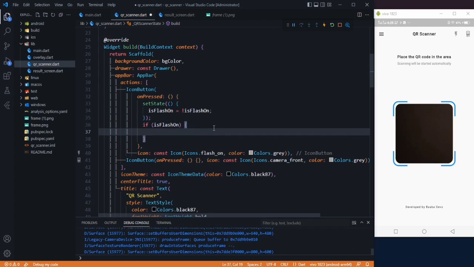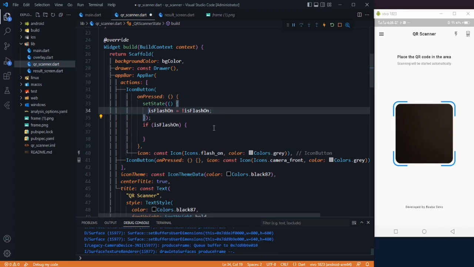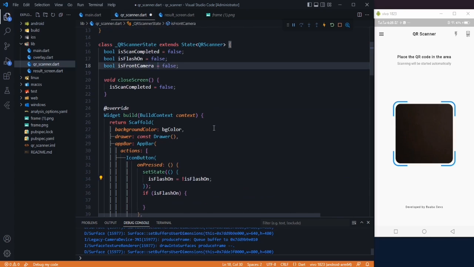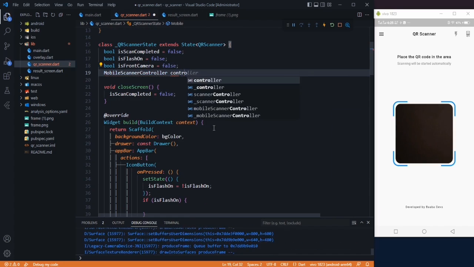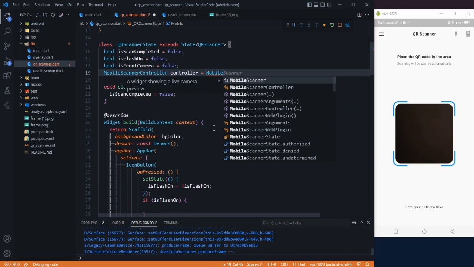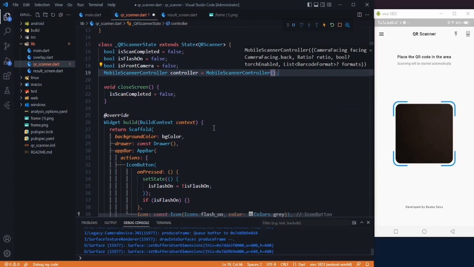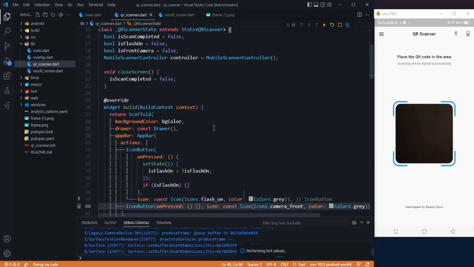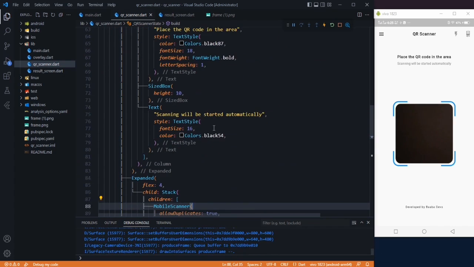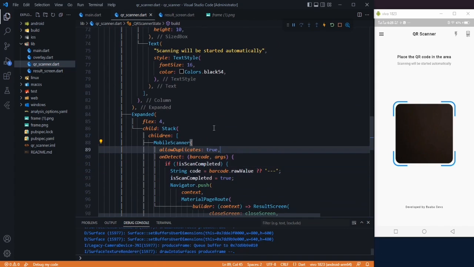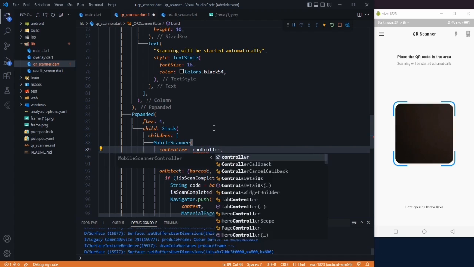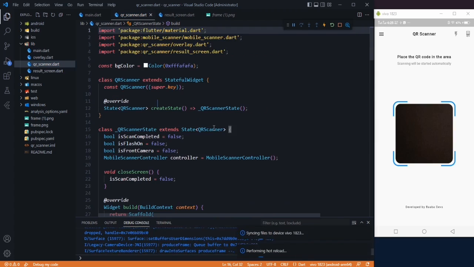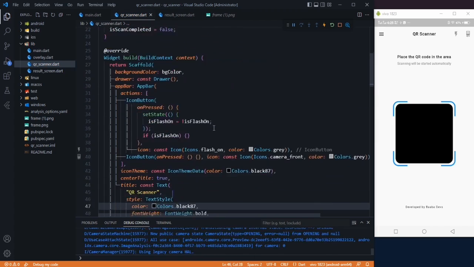After that we have to check if it's working, then we can turn on our flash. To do that we have to create a controller here. So MobileScannerController, name it controller, and just initialize it and save it. Now go to your mobile scanner, and here you have to assign the controller. So pass your controller here. Now you can access the controller also.